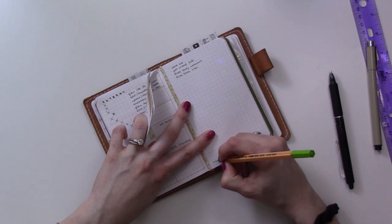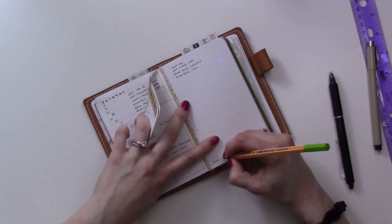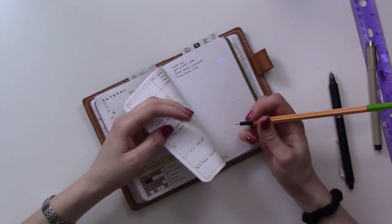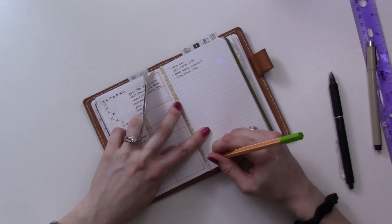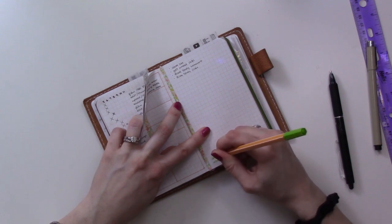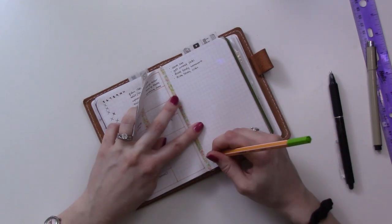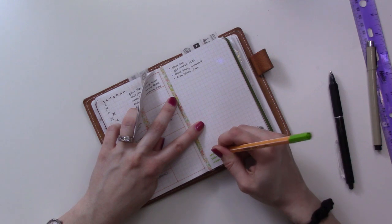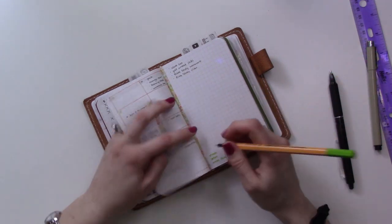Trying to get myself into better habits, and I've been adding a new habit to my tracker every 3 weeks-ish. Like they say, it takes 3 weeks to form a new habit. So I've been doing pretty well with remembering to put on lotion every night and to do my stretches for my neck every day. And mostly I've been doing it right before bed.